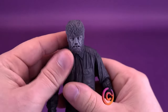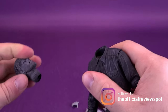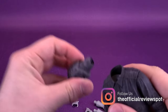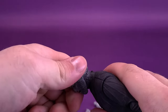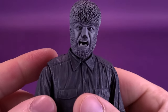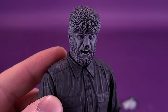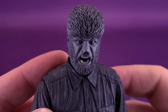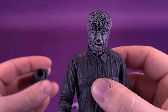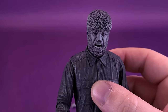I'm going to swap things around and change it up a little bit. If you did want to change the head sculpt, you just simply hold on to the torso and yank the head. You will want to really remove both the head and the neck together and just attach the new head sculpt in. If you're having any problems popping in the new head sculpt, you can easily run the treatment of putting in hot water or running a hairdryer a few passes, and then go ahead and replace it.